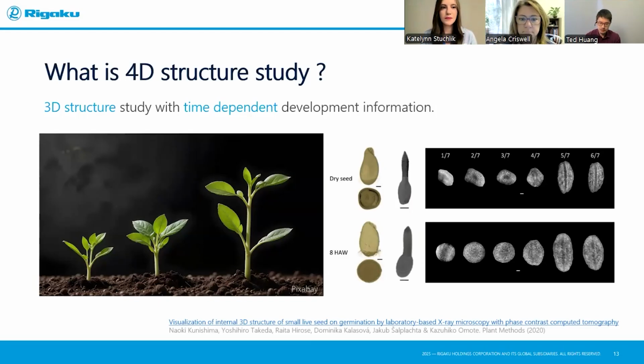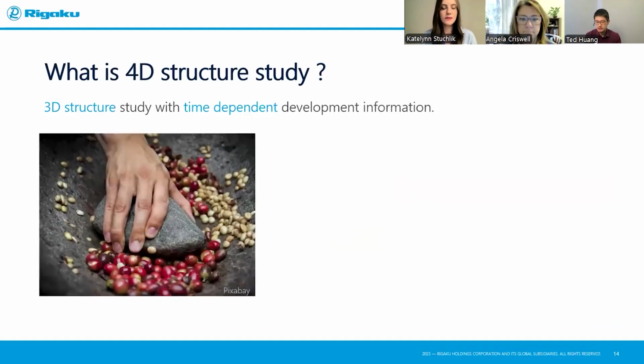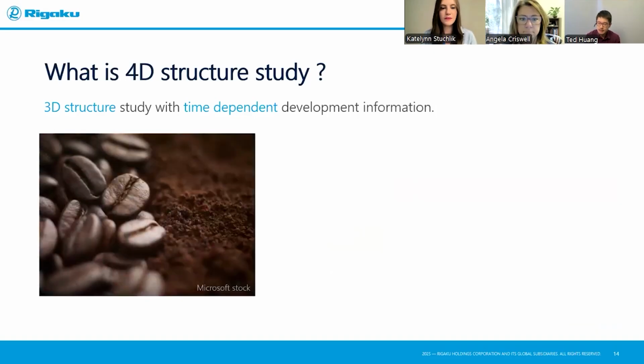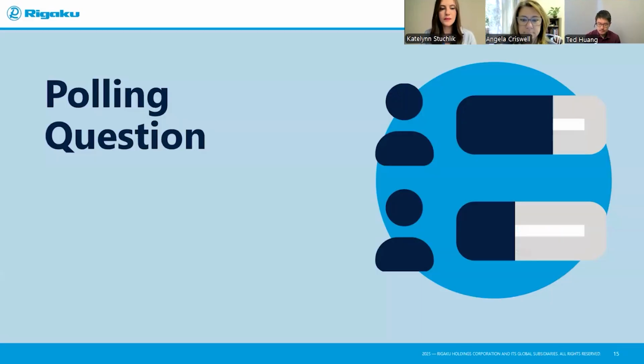There are some other interesting examples, like I like drinking coffee a lot. How do we get coffee? Well, you have coffee beans, harvest them, and then bake them into different types of coffee beans. Like I like dark roast the most. Some people like light roast, but their structure changes during this process. So you can also study how different baking at different temperatures or different coffee beans change their structure. This is actually an example done by my good friend Nishan back at Professor Charles' lab. So now you know what 4D structure study is. With that, I would like to ask you some questions. With that, let's hand it over to Angela.